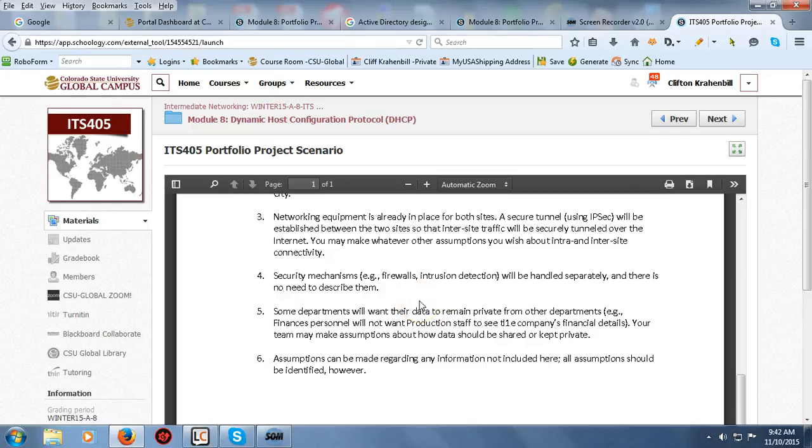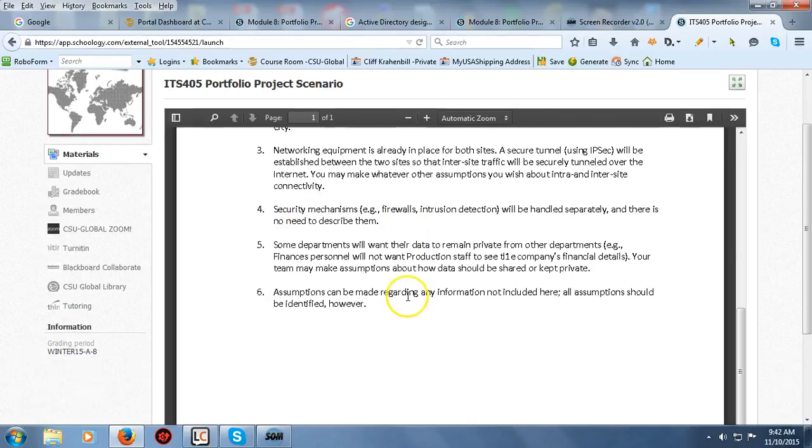discretionary access control list that we have available within the properties of each folder and each file. All right, we can restrict access to those documents and folders. All right, and if you can't see it, you can't access it. All right, so we'll talk about that a little later too.